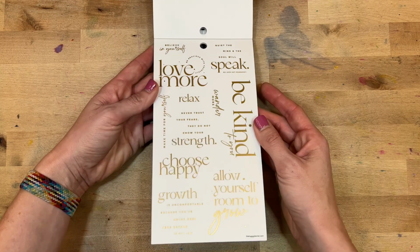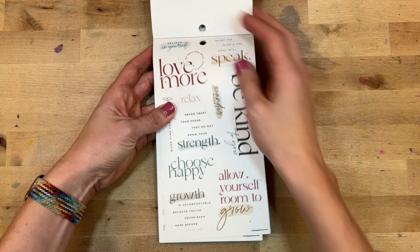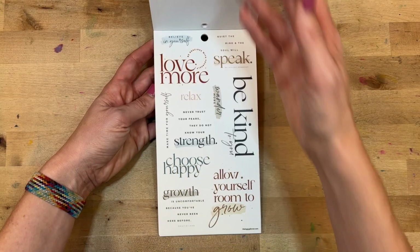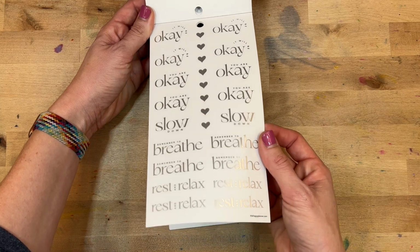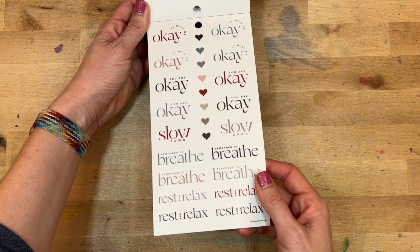This is all foil quotes. And then these again are on clear, but no foil this time. I think it's the same quotes. Yeah, same quotes. These are silver foil. Very pretty. And then same thing, but unfoiled.